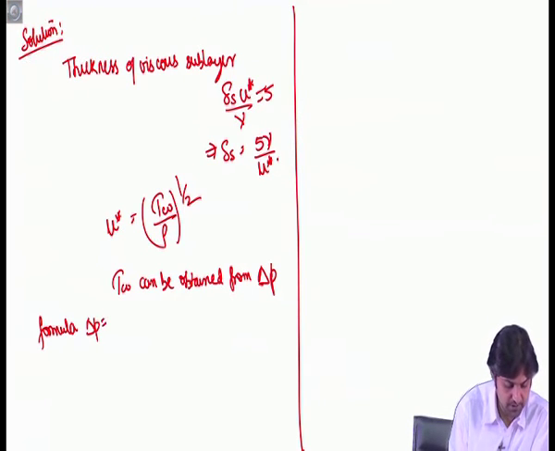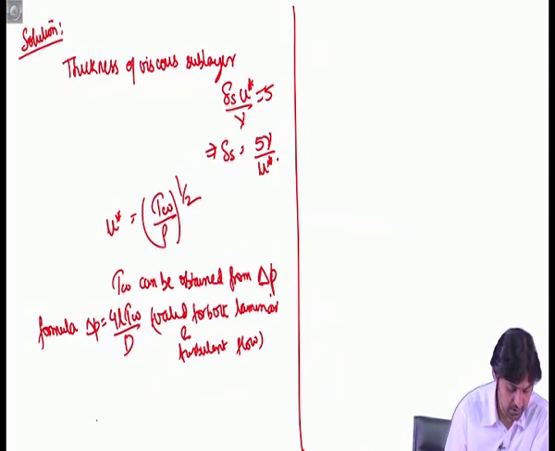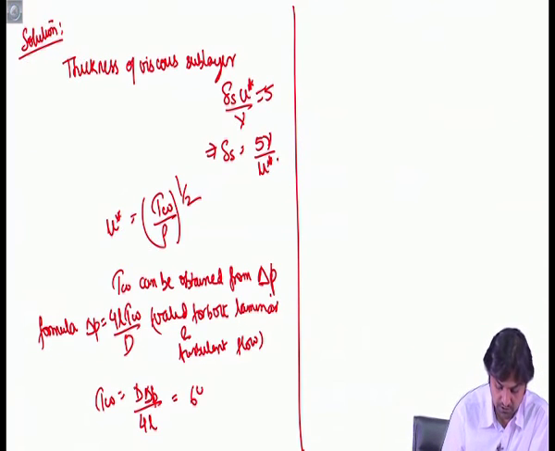of delta P is equal to, you remember, 4L tau w by d, that we derived. It is valid because it is valid for both laminar and turbulent flow. All right. So tau w would be d delta p by 4L, and after substituting the value we are going to get 64.75 or 64.8 Newton per meter square.